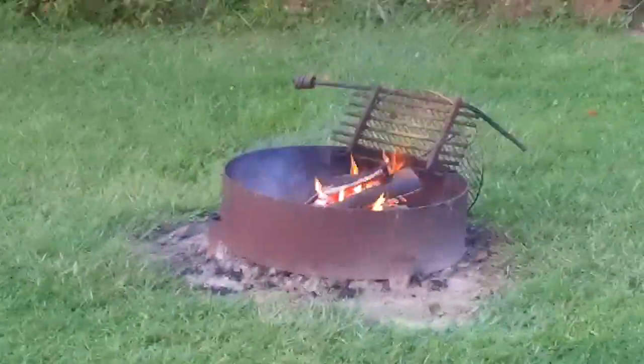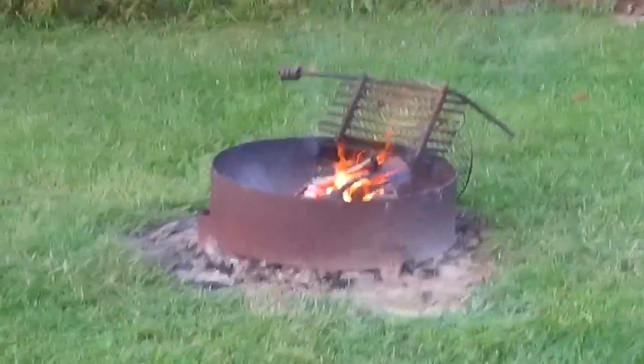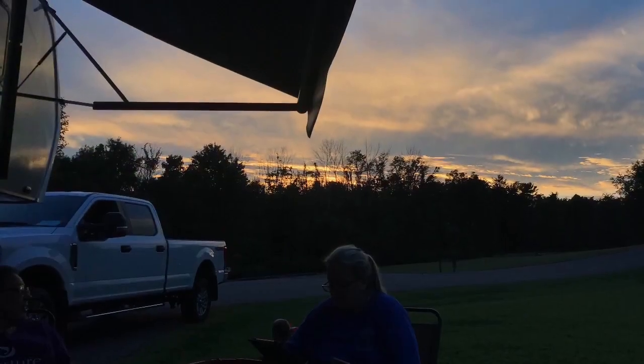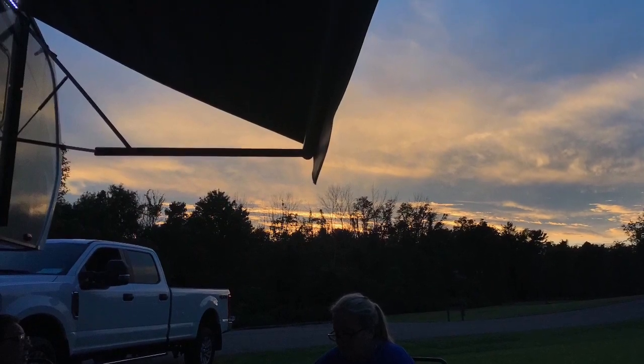Maybe we should show you a little bit more when we get ready to pull out tomorrow. But we're going to keep the fire going tonight and cooling down some, so it's going to be a nice night to have a fire. Not a cool night, but it's going to be a comfortable night, and that'll be perfect to have the fire and watch a little American Ninja Warrior. All right. And this is a beautiful way to end the camping trip. A really nice evening.